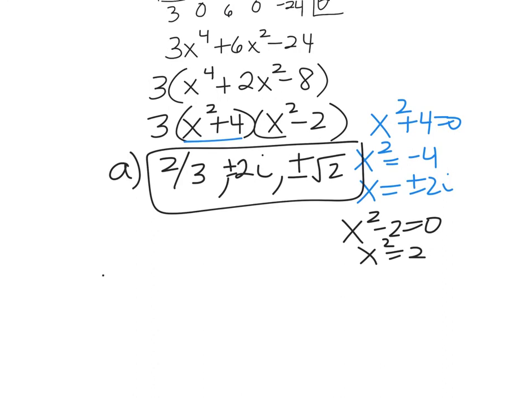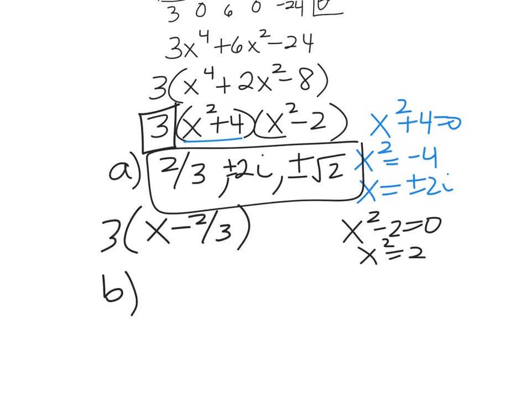Now the second part was to put this into its factored form. Okay, do you see this 3 right here? Yeah, you kind of need to use that. You know this 2/3, you're not going to write x minus 2/3. You're going to take that 3 and multiply it by there. Because what happens, you get 3x minus 2. Isn't 2/3 a zero of 3x minus 2? That's where this 3 comes from. You just multiply it there.